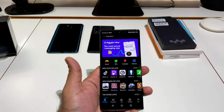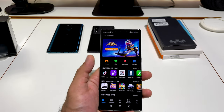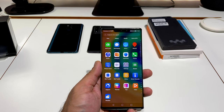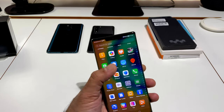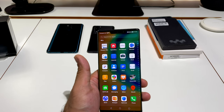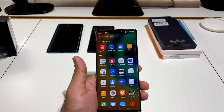You can sideload all the Google apps, which I'll be doing a video on. Huawei's App Gallery has a lot of new apps coming — WhatsApp is in the process of being made for it, for example. Maps.me and Carter GPS are available as alternatives to Google Maps, and there's Huawei's own email app. The Amazon app is also available on the App Gallery, which surprised me, so eBay and others will likely follow.